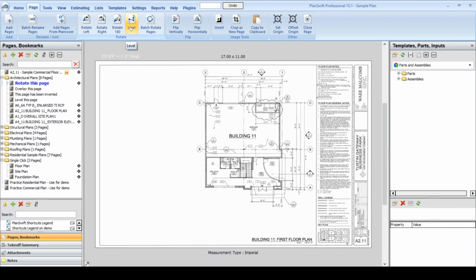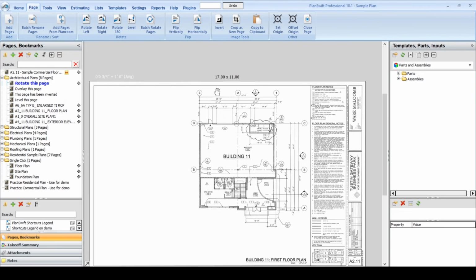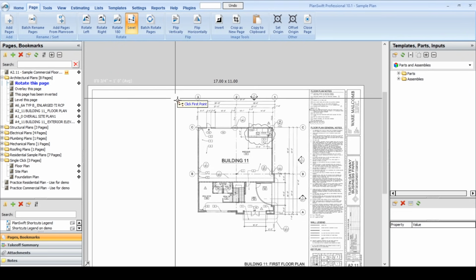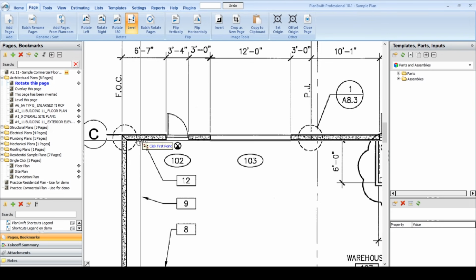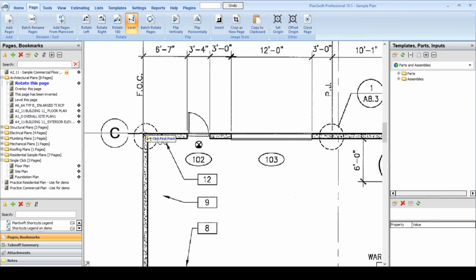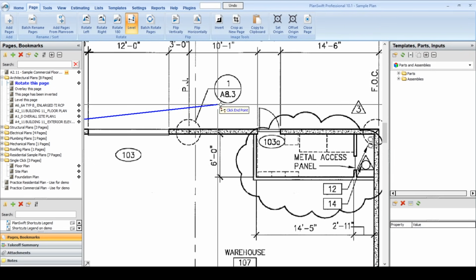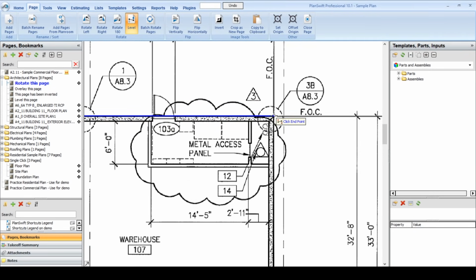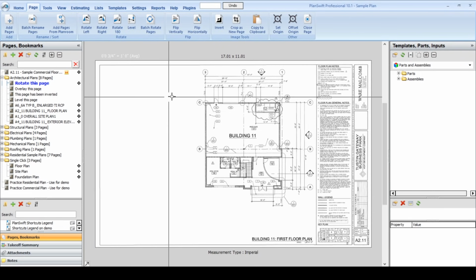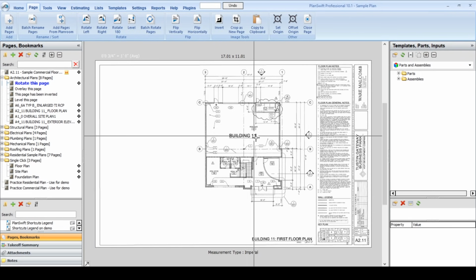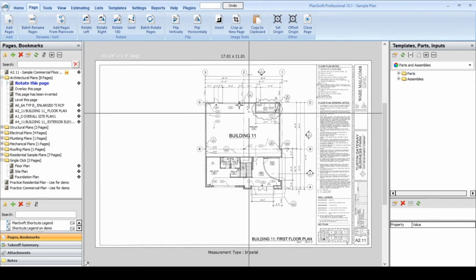And you can use this level tool to level it out. So with the level tool, what you'll want to do is click that. You're going to go on the longest horizontal edge of your building. You're going to click on the left-hand corner of it, and then go over and click on the right-hand corner. And that will level the page to that line. So that's going to be your exact horizontal line for that page. So if your page comes in just a little crooked, that's a great way to level it out.